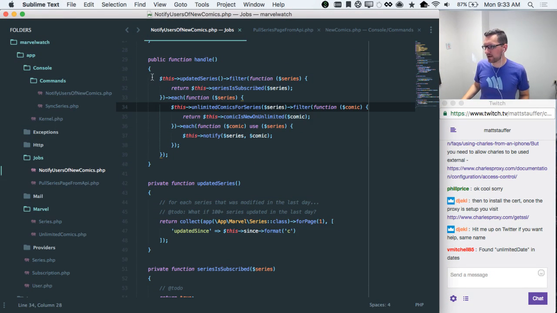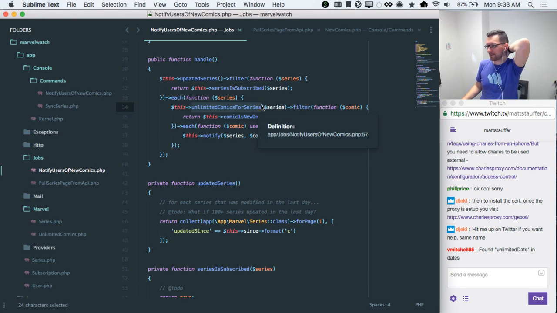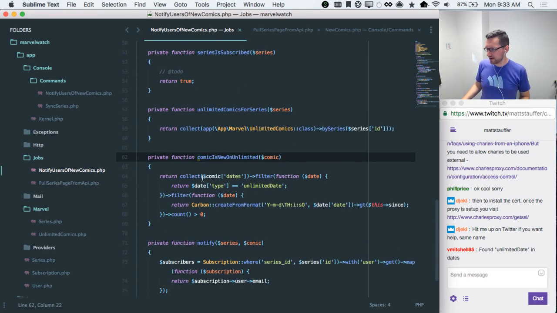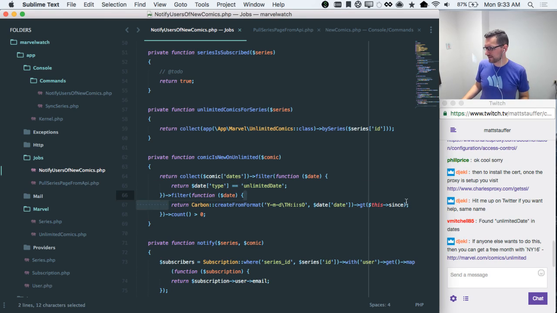It gives you all the series that have been updated in the last day, which is no longer working. It checks whether they're subscribed, and then for each of them, it gives all of their unlimited comics, which is basically all the digital comics. And then it filters out only those that are new and unlimited. A comic is new and unlimited if you go through the dates, find the one whose type is the unlimited date, and see if it's since the provided time.